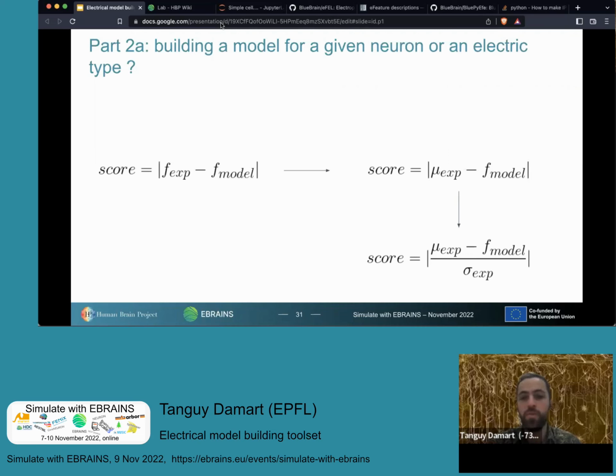And thus, for our model, it won't be very important if the model spikes exactly at the mean AP amplitude we saw in our cell population. So that's a new way to define the scores that may be more meaningful than what we're using in our simple model case.